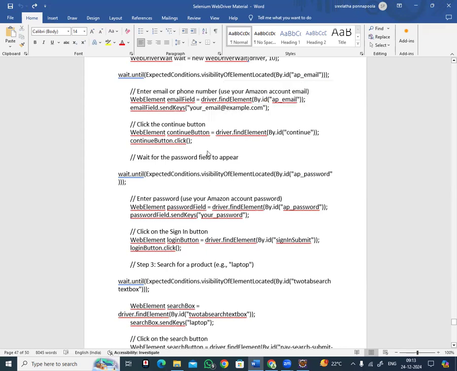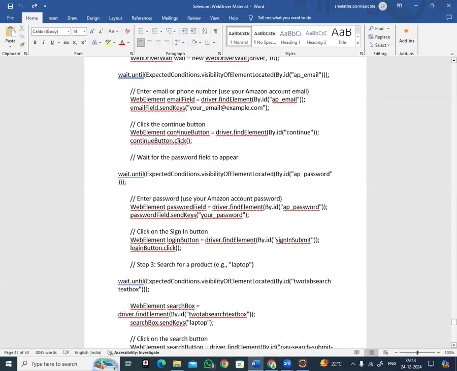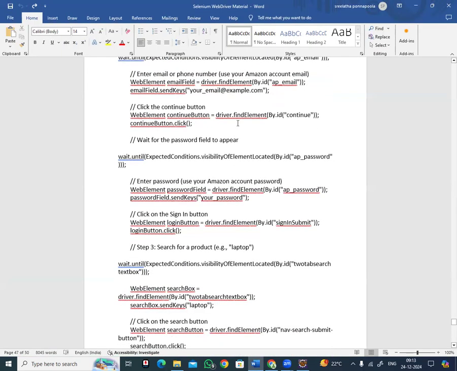After that, again we are identifying the continue button. WebElement type continueButton equals driver.findElement of By.id of continue. So we identify the continue button using the ID locator, and store the identified object in continueButton, which is WebElement type. Once the continue button is identified, it is a button, right?